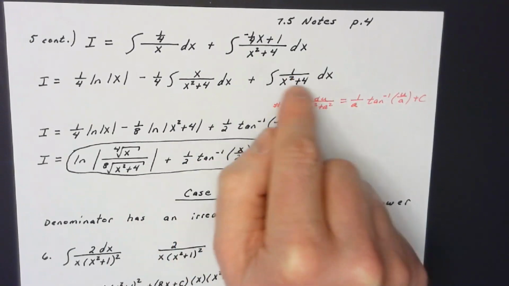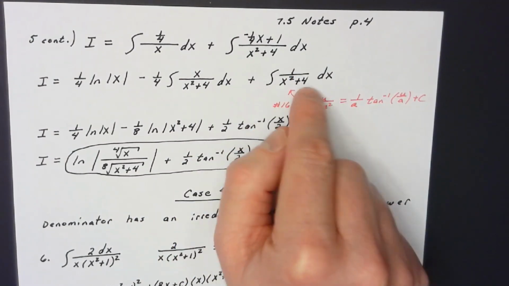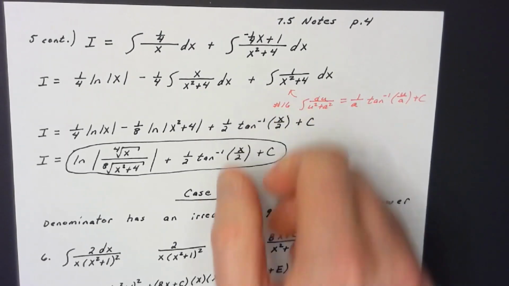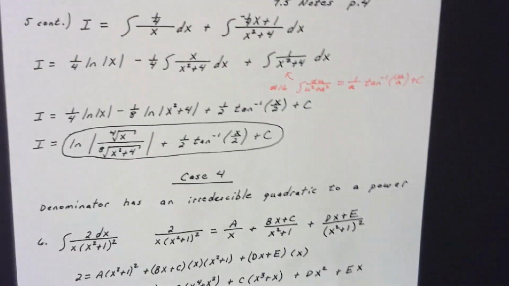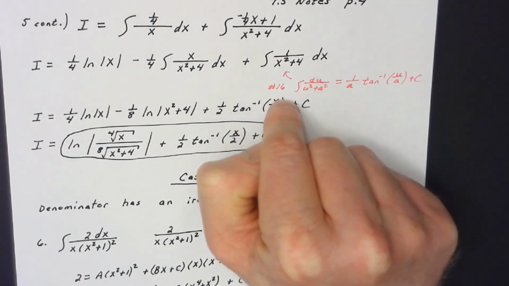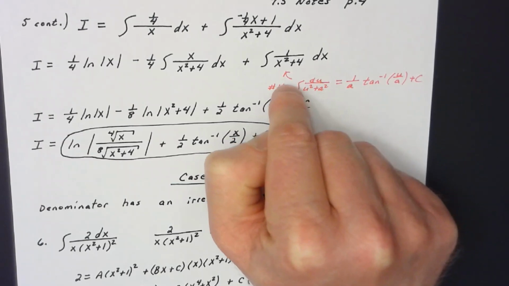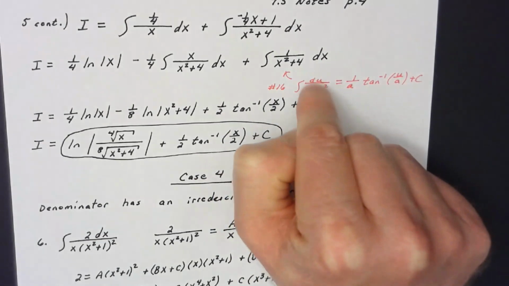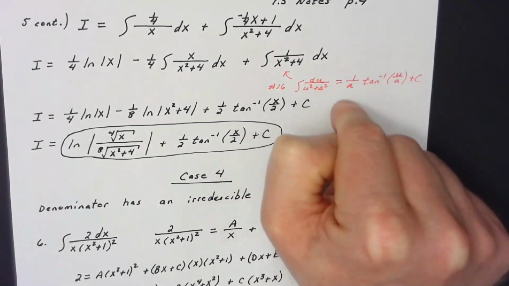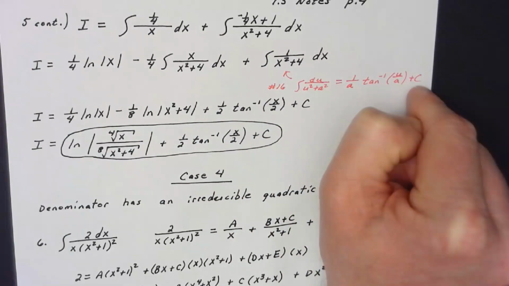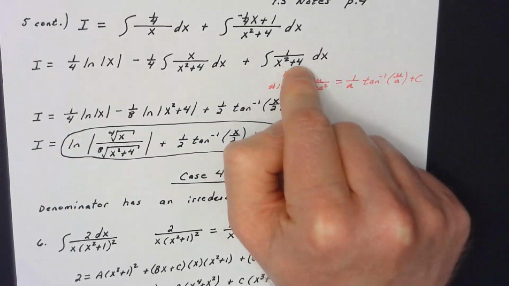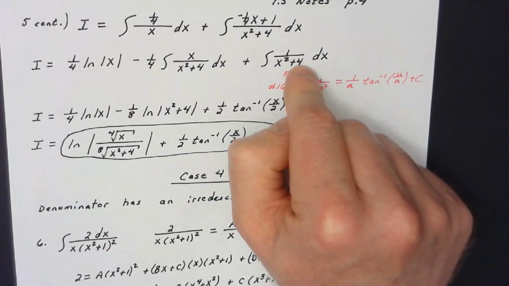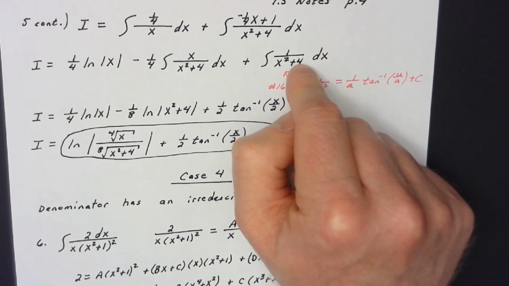The third term over here, we've worked problems like this in earlier sections, and you could easily do this by substitution if you wanted to. That's not really the point of these problems, so I'm going ahead and taking the chicken route out and saying, hey, there's a table formula for that. It's one of our inverse tangent formulas. 1 over x squared plus a squared, or 1 over u squared plus a squared, is 1 over a inverse tangent u over a plus c. So I can see the a in this problem is just 2 because a squared is 4. So you could say this has to be 1 over 2 inverse tangent of x over 2 plus c.